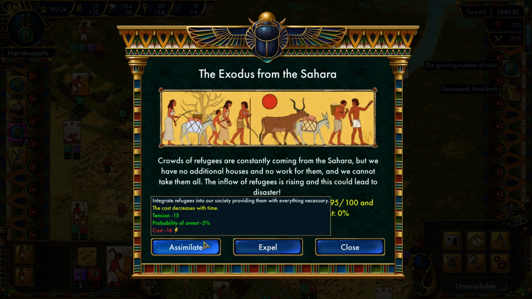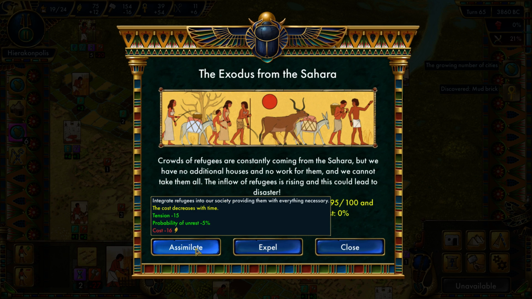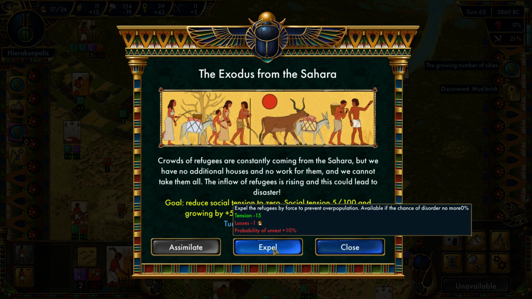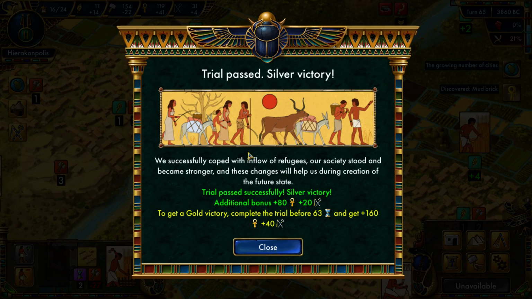So obviously we have to hit some buttons here. We've got no choice. 16 food and probability of unrest. We have no probability of unrest. We could raise it. Tell you what, let's actually expel 2 of our pop, and then we're going to simulate... Oh, okay, we're just going to finish the event. So we lose some of our population, but we finish this.